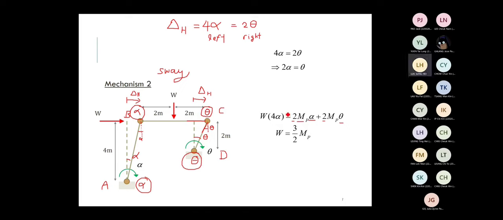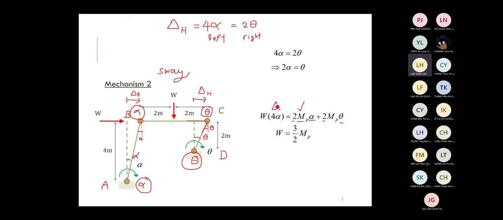2 alpha plus 2 theta. And then times plastic moment, that will give you the plastic work. So to set up the energy equation is quite easy. You just count the total plastic rotations and then multiply by Mp. That becomes your plastic work. Because Mp normally is the same for all the sections. That's our assumption. And then the left-hand side is our work done.